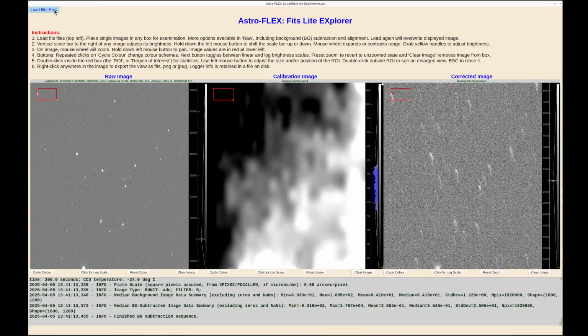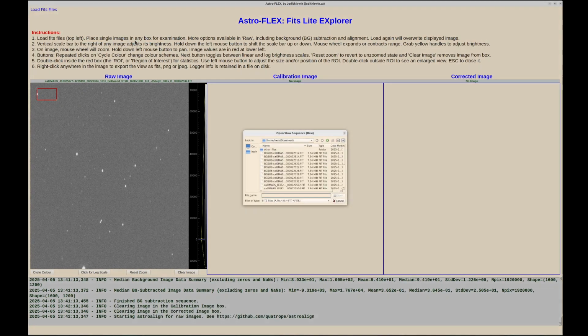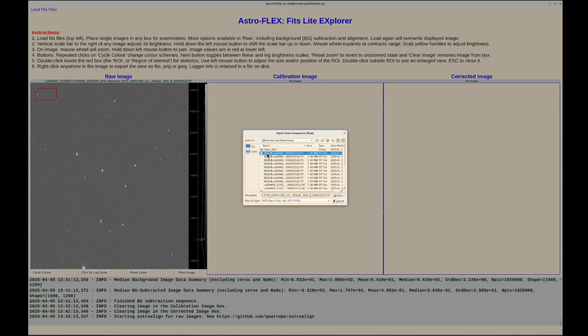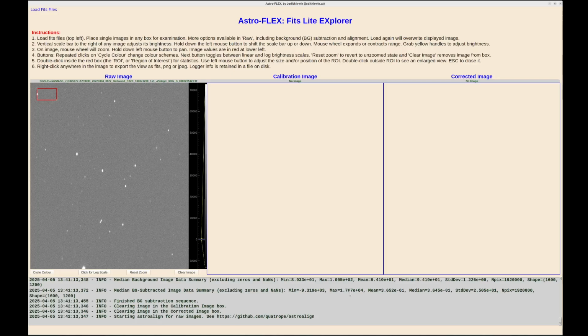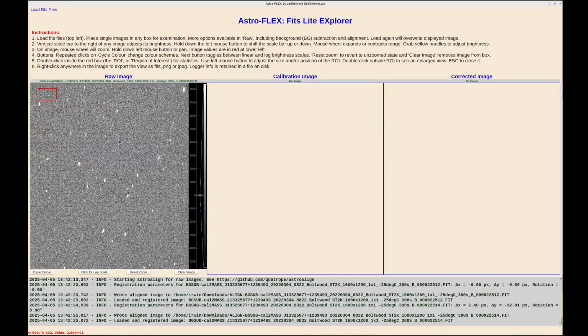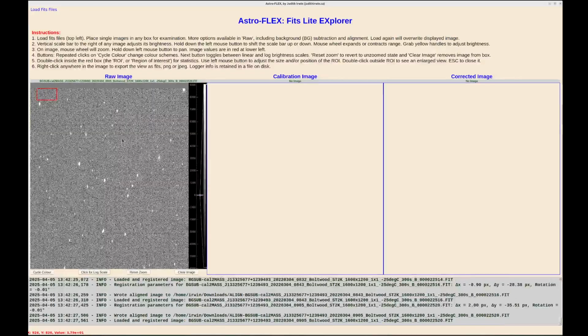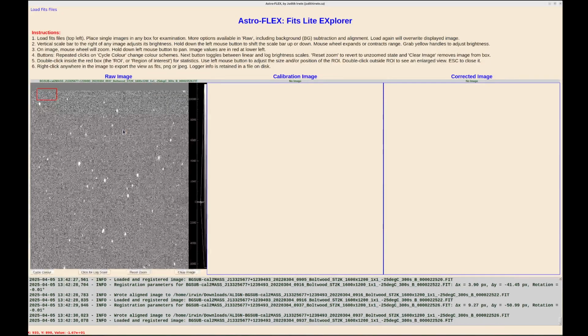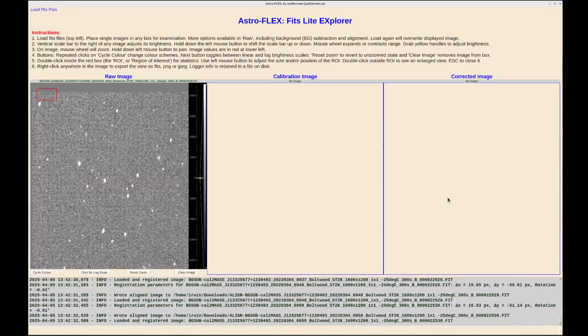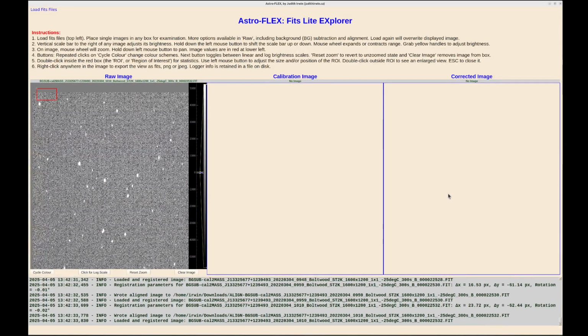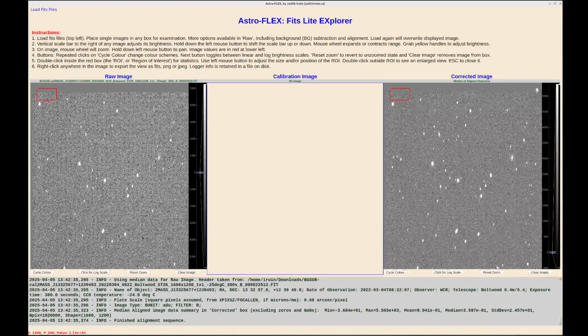Finally, I'd like to do one more example, which is of alignment. So if I go to the raw image and I do sequence with alignments, again it's going to write files to disk. Now I want to take all the background subtracted images that I've just made, and I'd like to open them, open the sequence, and again it steps through the sequence of various non-aligned images, and at the end it's going to give me the aligned image over on the right hand side in the corrected box. Now you can see it's not streaky at all. It's all aligned very nicely.